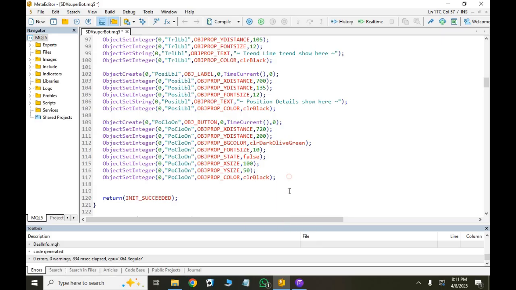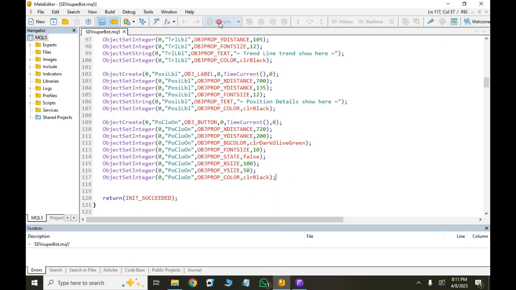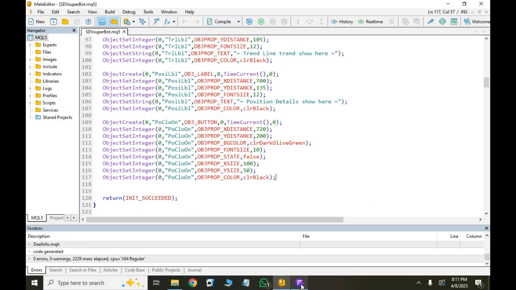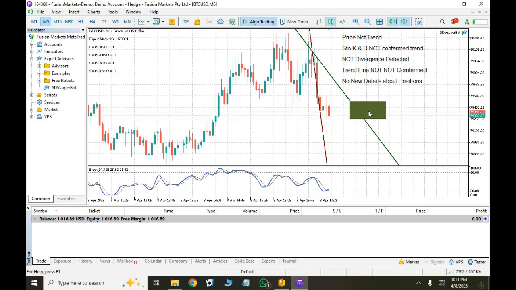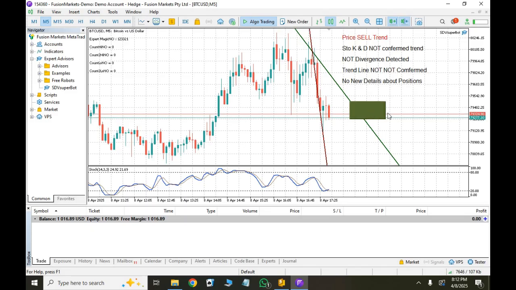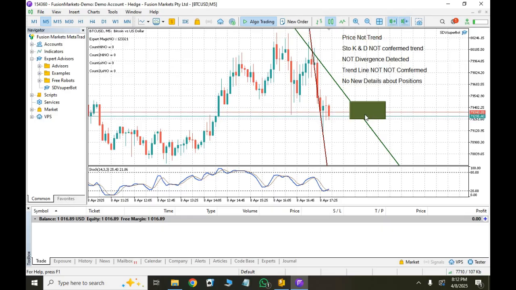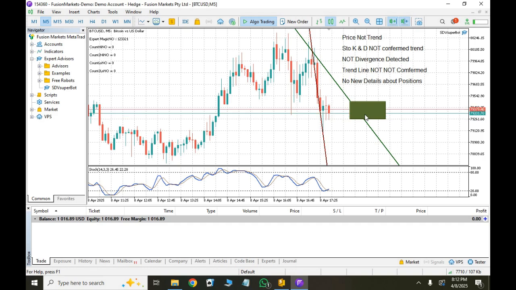Right. Let's run this and check the situation of the button. Here is the green color button, and here we have to set its size larger than that, because we want to show some text here.